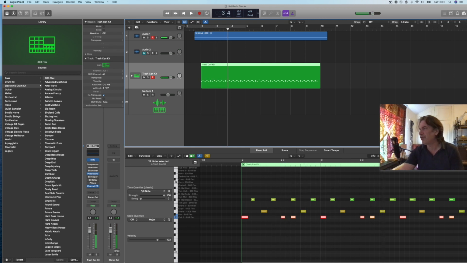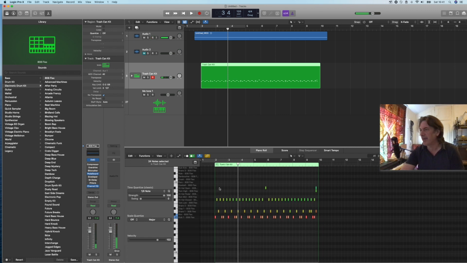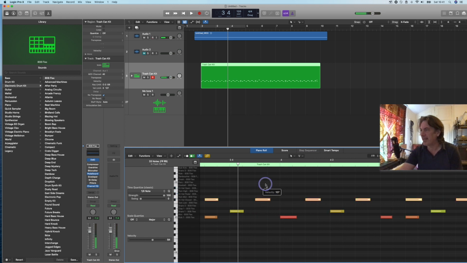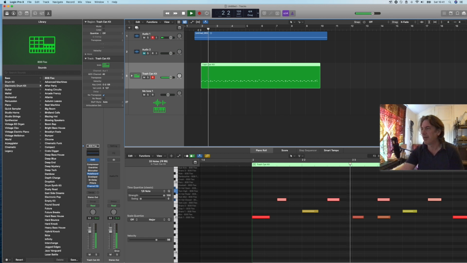And the same is true for the hi-hats, which are a bit quiet. I can highlight all of those, press my command click tool and bring that up so I get a little bit more. Like so.